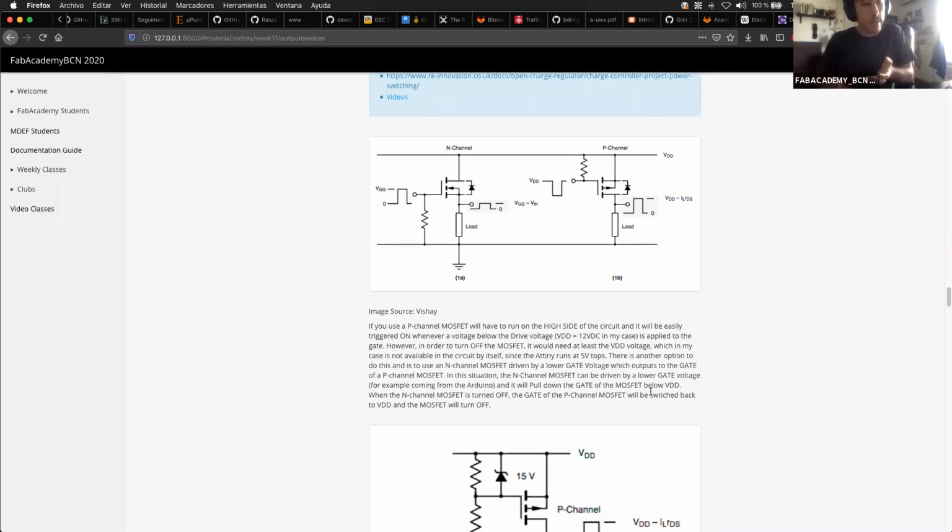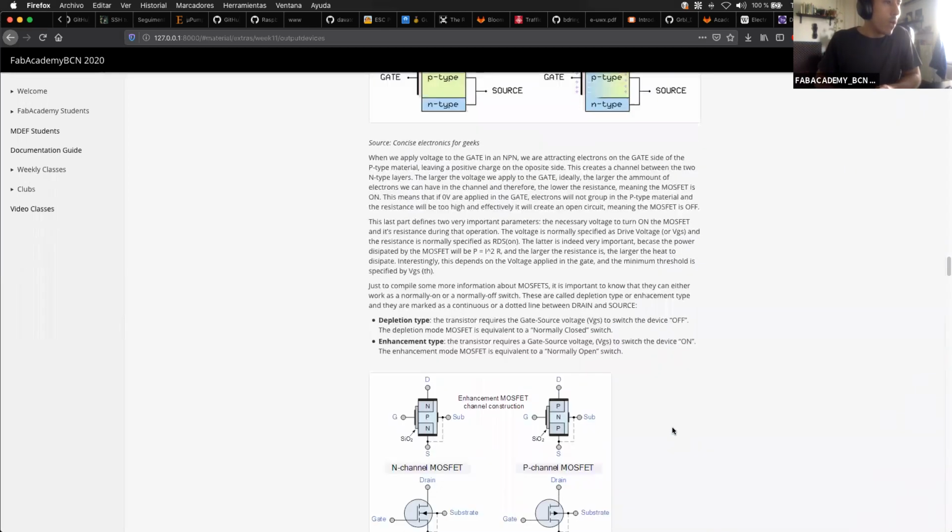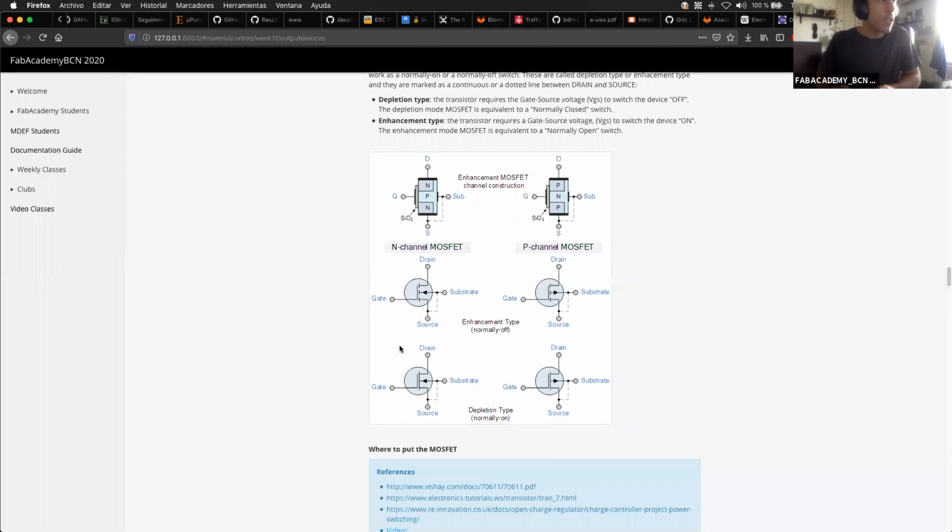The important thing about MOSFET in this case is that you can put that into an electronic board and it doesn't take that much space, and also that you can control it much more precisely than just a relay. At the end of the day, a relay is a mechanical component that has inertia, that can vibrate, that can break, and a MOSFET is just a semiconductor piece that is much faster to control. So really have a look at this part.